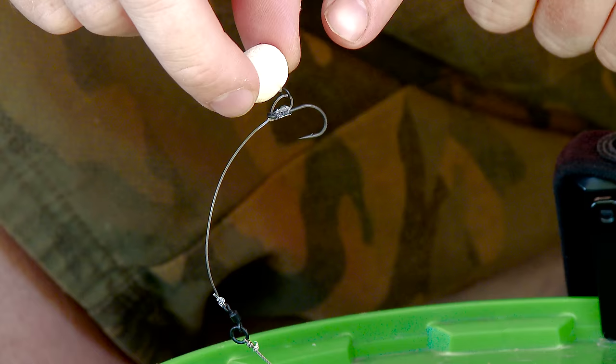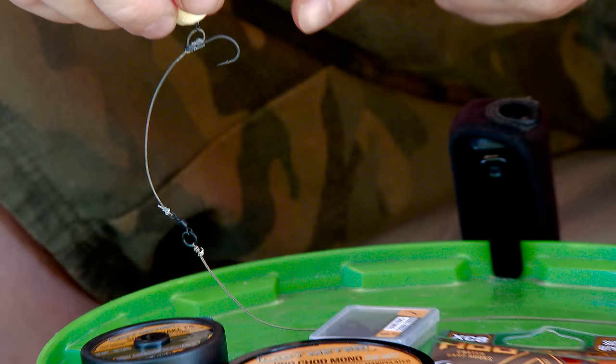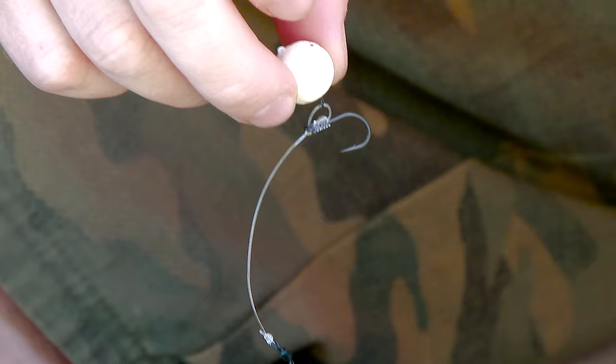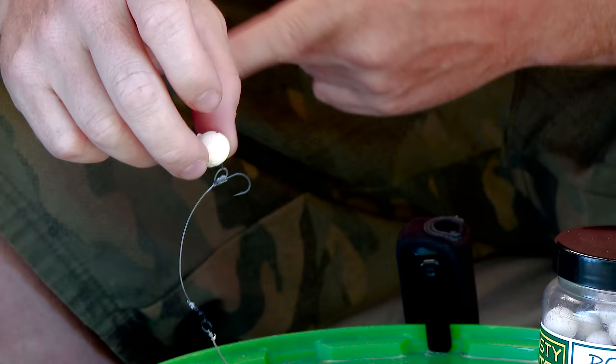So we'll start from the top. This is one of the new XC8 with the outturned eye, a really good, strong, very, very, very sharp hook. This is connected to our Pro Chod Mono, which is fantastic, extremely low diameter. In fact, the one I'm using at the moment is 33 pound breaking strain, and it comes in at 0.53, so it still goes able to get it through a size 6 hook three times through the eye to form that D-ring, if you like, on the back of the hook there.